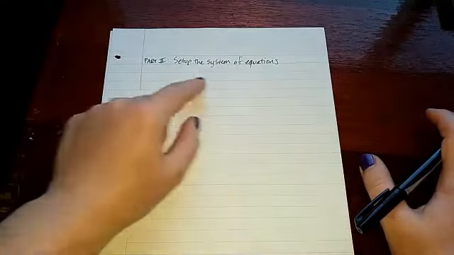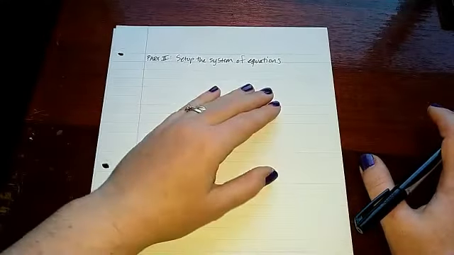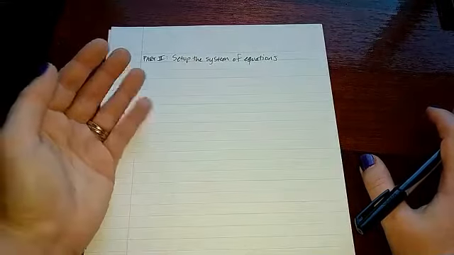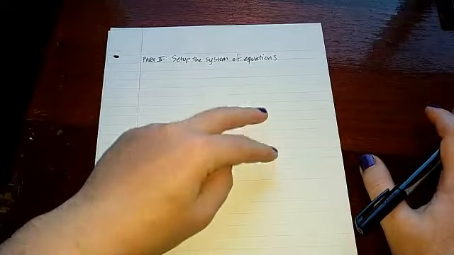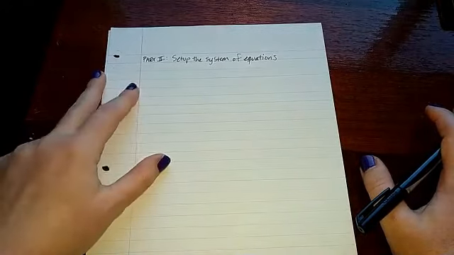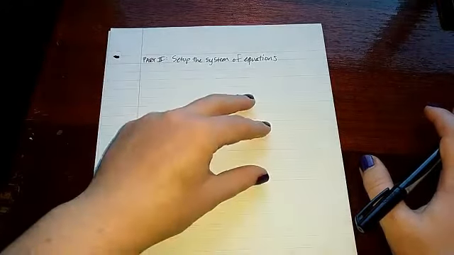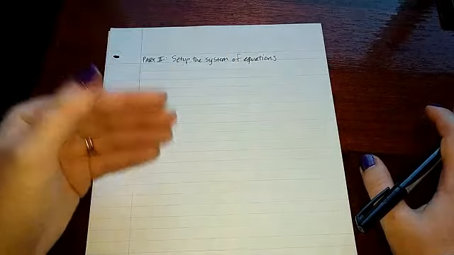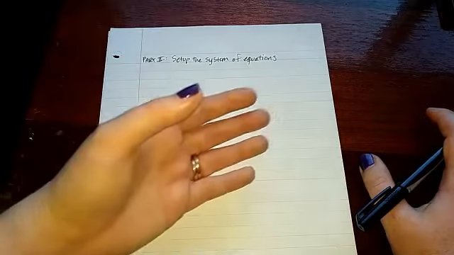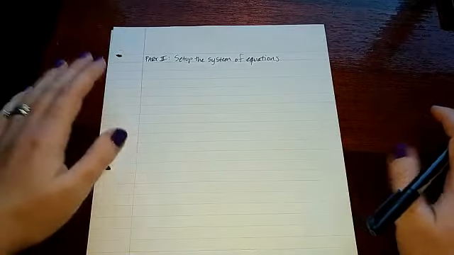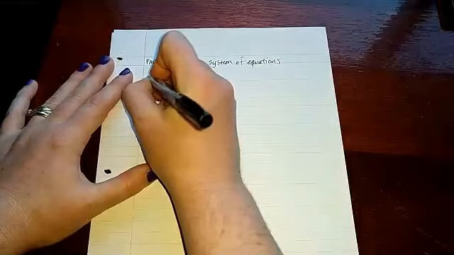It depends on the rational expression that you're starting with. We're going to be setting up the same number of equations as we have unknowns. So if there's 2 unknowns, A and B, you'll need 2 equations. If there's 3 unknowns, A, B, C, you'll set up 3 equations, etc. I'm going to show you how to get from partial fraction setup to a system of equations. Let me give you an example to work through.